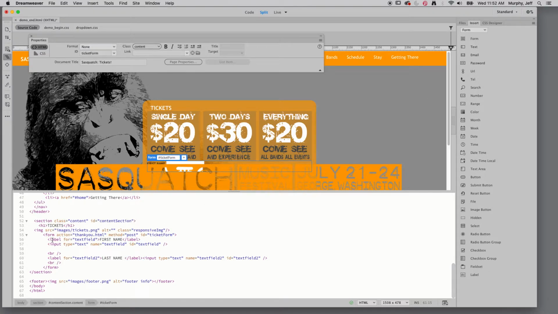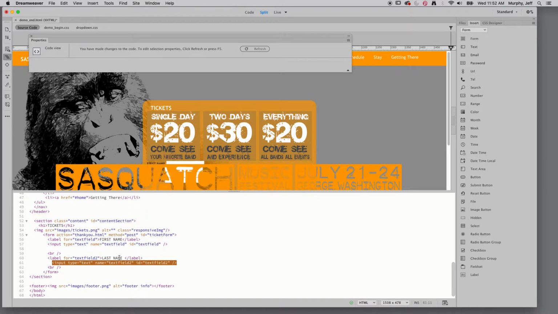So notice when I put the previous pieces in, here was the first label. Notice it put both this label and input, and so did the second one. The second one, I'm going to put a return here. I don't know why I didn't break that one up. They both put label and input.